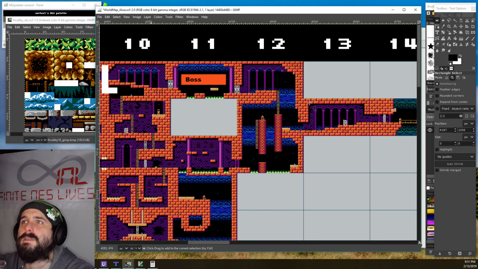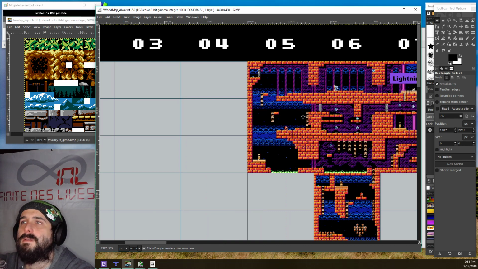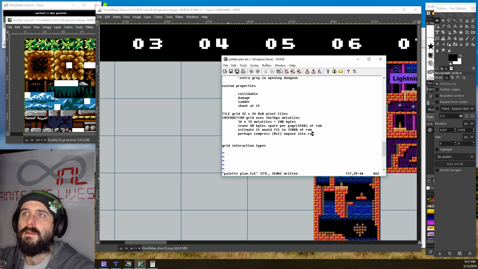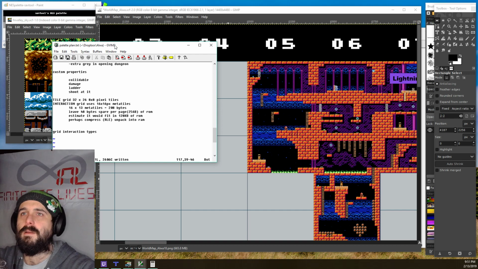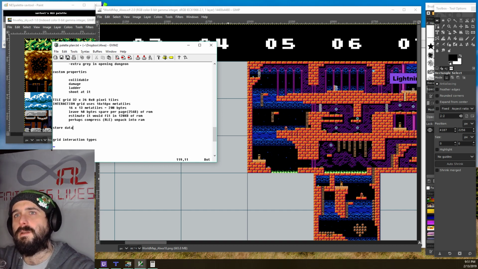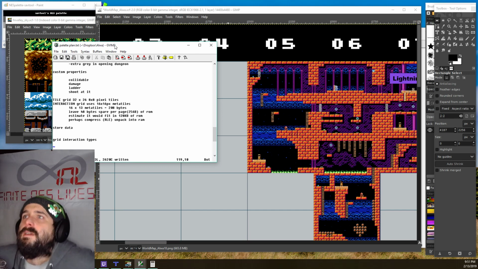Once you beat bosses, they're gone. But that type of information, we're going to have to have some sort of separate storage. I don't know how to think about that yet.